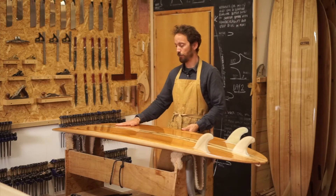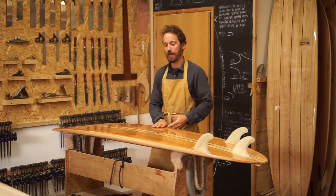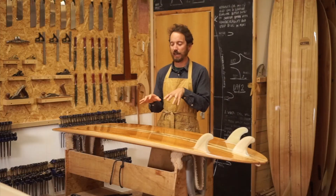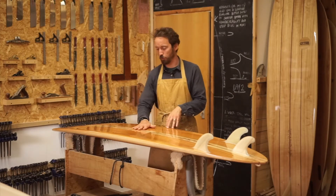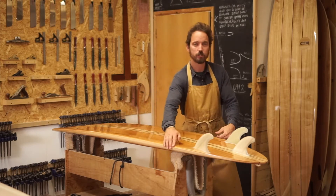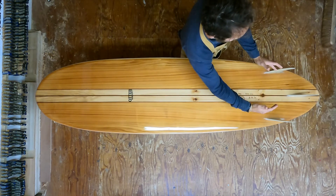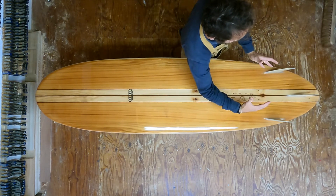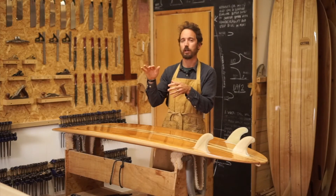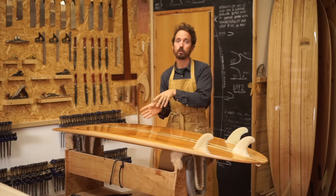Being a mid-length in that slightly eggier shape, it's got quite a full front end and that gives you a really nice stability when the waves are a bit mushy or slack, and nice paddle speed because of all that volume under your chest. But then once you start to come down the board you'll notice it does pull in a little bit more than our other eggs, and what that gives you is that when you're in better waves — around four foot or so — it gives you much more ability to control the board and surf off the tail.